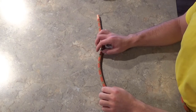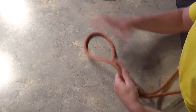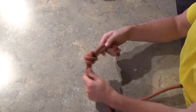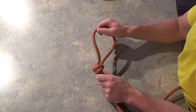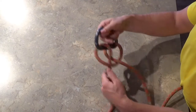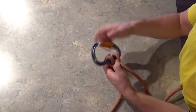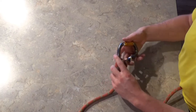To start off I want to define some terms. A knot technically is a way in which you assemble the rope so that it only requires the rope to maintain its strength and shape. A hitch is a type of knot that requires another object, usually that the rope is passing around, to maintain its integrity — such as the clove hitch. So that's the difference between a knot and a hitch.